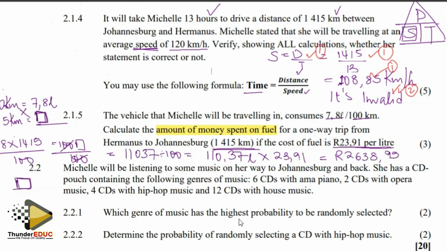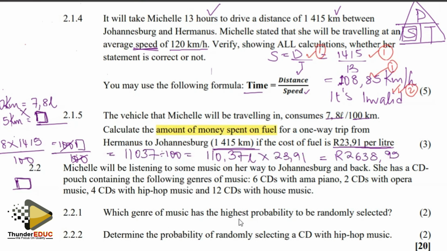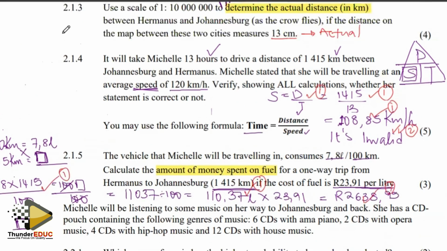3 marks. How were they given? Let's look at that. You realize that you're going to do this step here. That's 1 mark. Looking for the number of liters, you get the right answer, which is this 1 mark. You multiply that answer by the cost per liter, and you get your final answer. Mark. That's how the 3 marks were distributed.